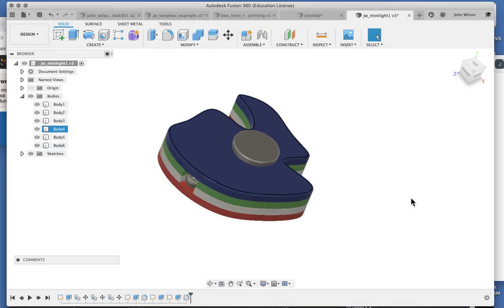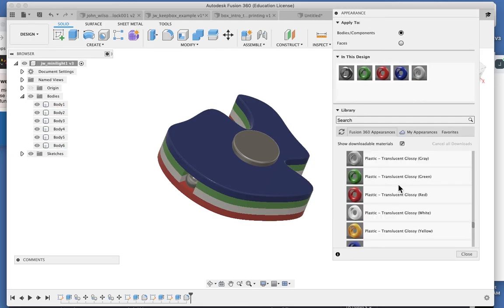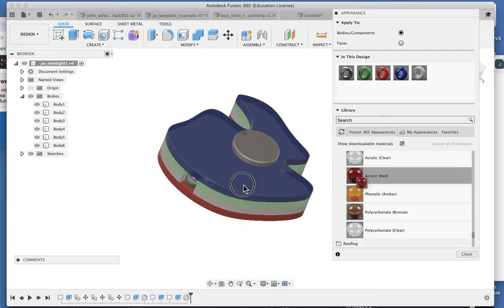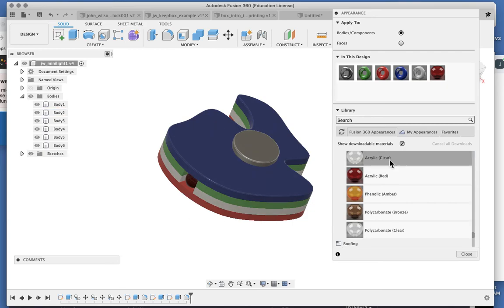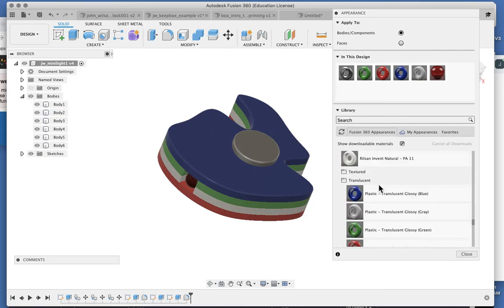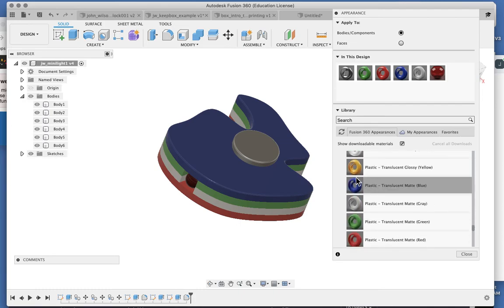If you want to change the colour of the LED, you can do. That's completely fine. So you could go down and find something like the red acrylic for that if you preferred. And there you go. If you want, you can change the colour of the button, of course. I haven't got a yellow on mine, so I think I'm going to go for a yellow button on the top. There you go. And then I can close that down.